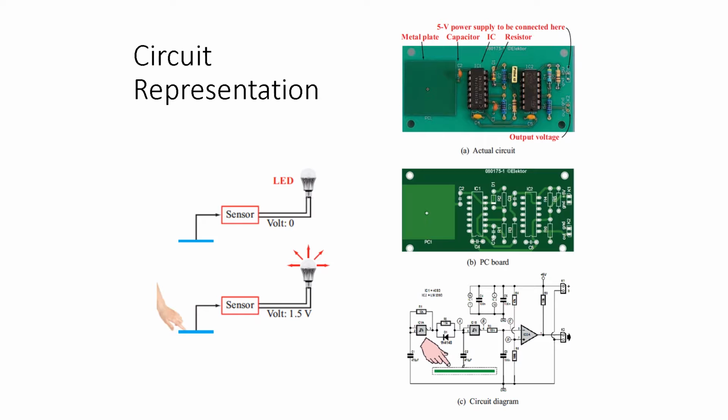We've got some resistors, and that allows essentially the power that comes in from the 5-volt power supply not to burn out your IC, which is very important because you want your ICs to work for a long time. And then, of course, you have some kind of output voltage. So that is essentially what's coming out, or a signal that comes out, or is it pulsing? Is it just a lower, we don't know right now, but it gives a little bit more description of what is happening than that other picture that we had before.